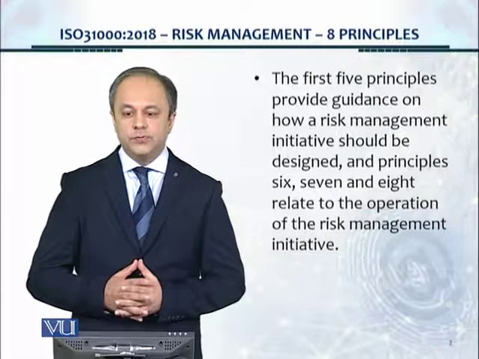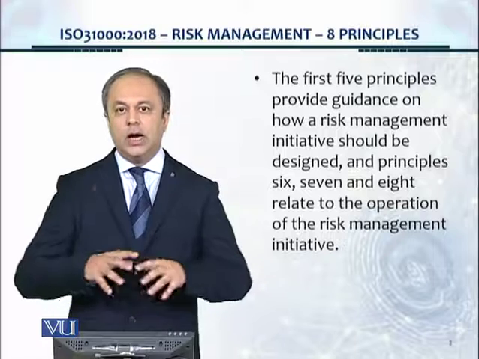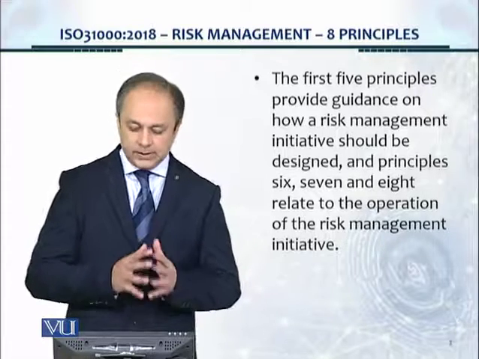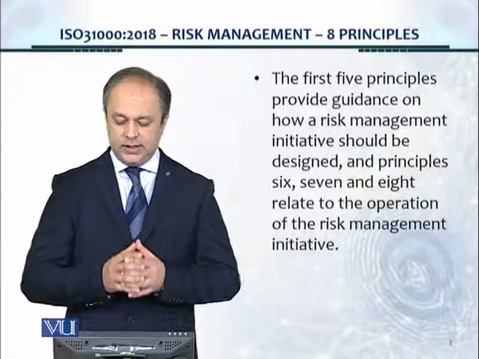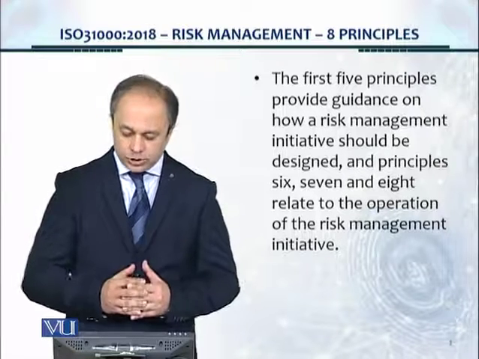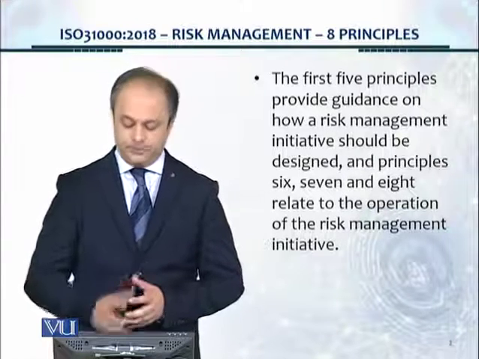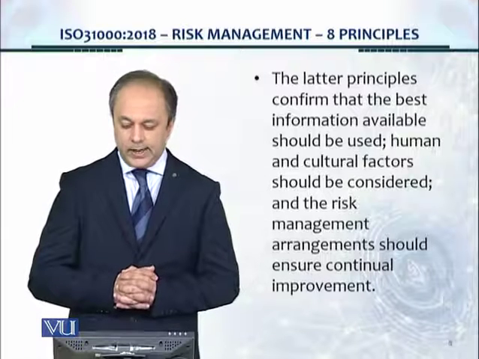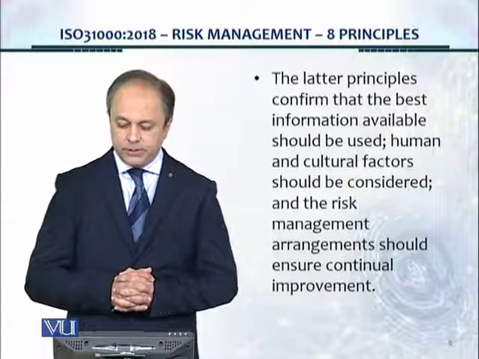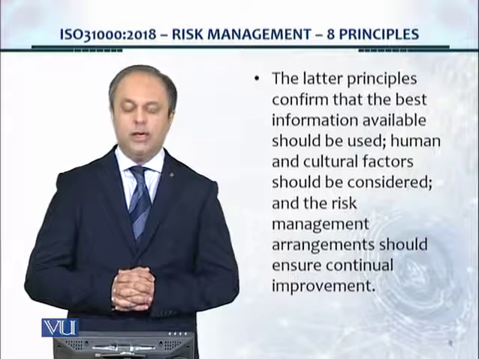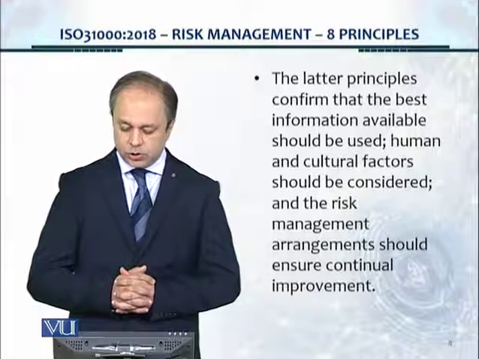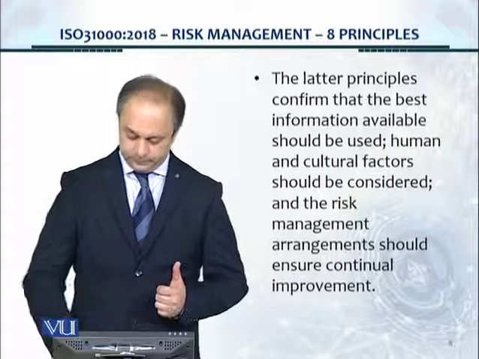Now, the first 5 principles provide guidance on how a risk management initiative should be designed, and principles 6, 7, and 8 relate to the operation of the risk management initiative. The latter principles, meaning 6, 7, and 8, confirm that the best information available should be used, human and cultural factors should be considered, and the risk management arrangements should ensure continual improvement.